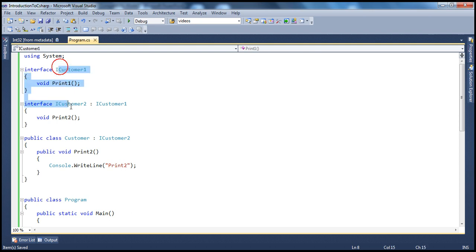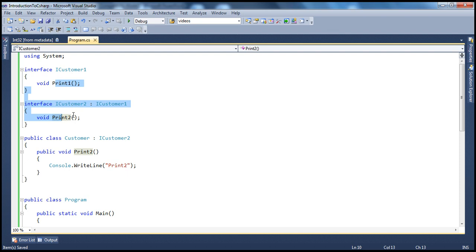And if you look at this, this is an interface inheritance chain. Okay, and this class is inheriting from this interface in that inheritance chain. So this class has to provide implementation for all the interface members in this interface inheritance chain.